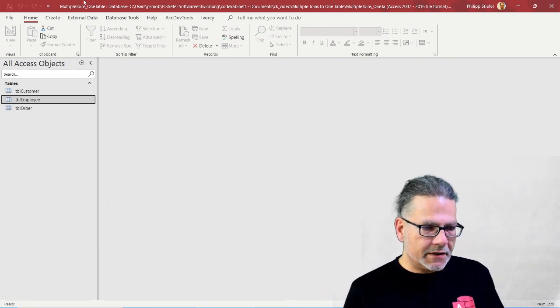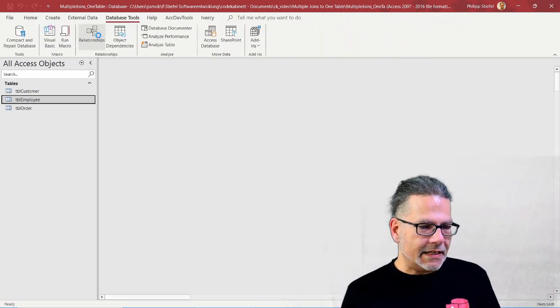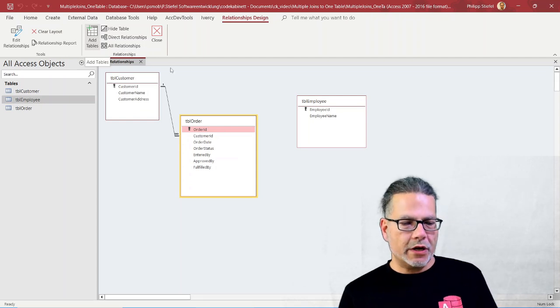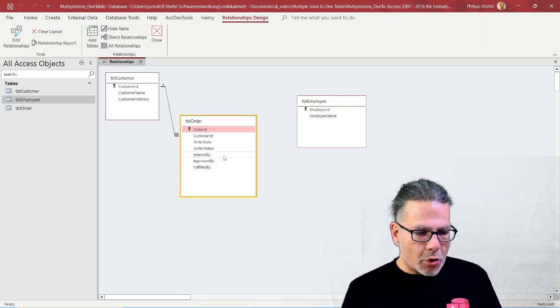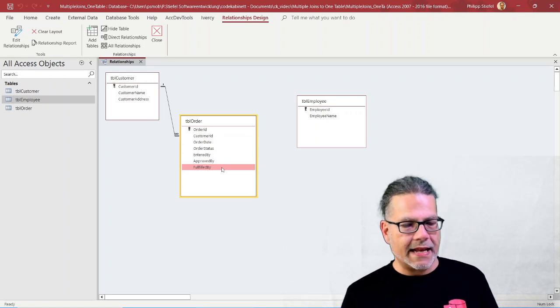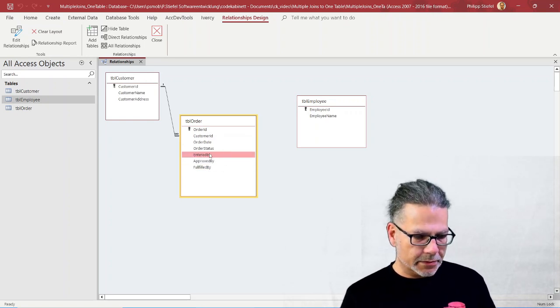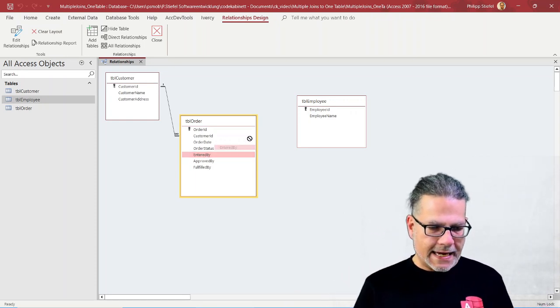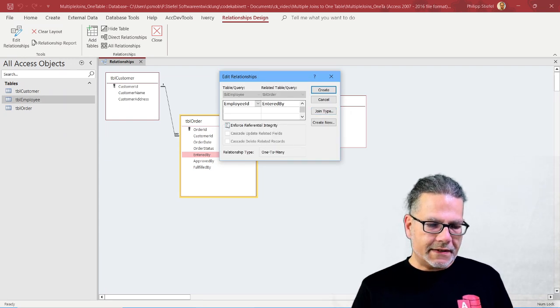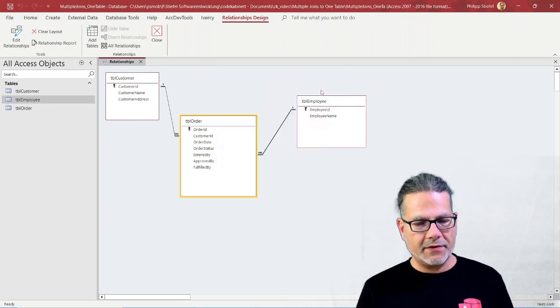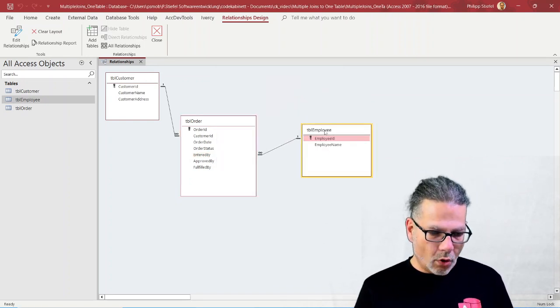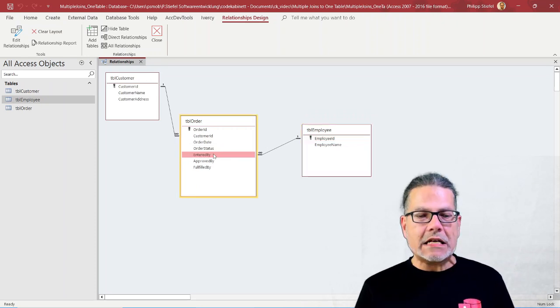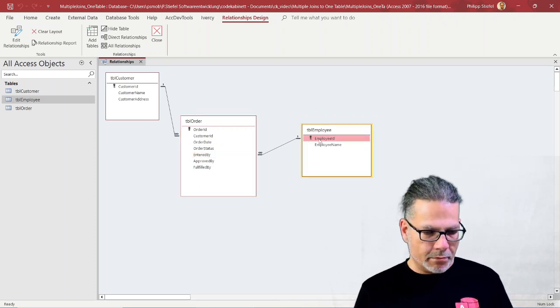Now, the first fairly easy challenge comes when we look at the relations. So we have our three columns: entered by, approved by, and fulfilled by. And as I said, the values in these columns are employee IDs. So I drag a link between these tables and I say enforce referential integrity. That's fine for our example. And now I created a link between entered by and employee ID.